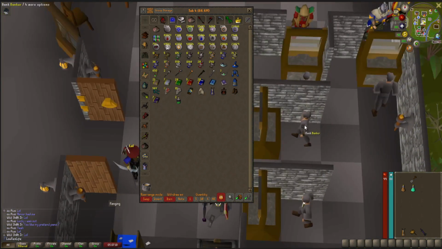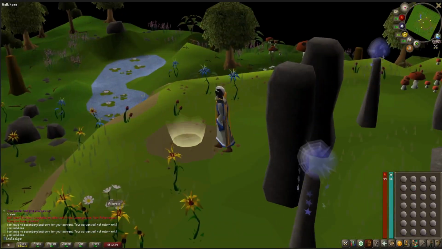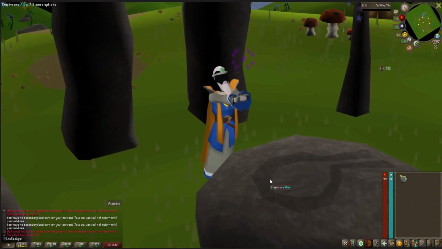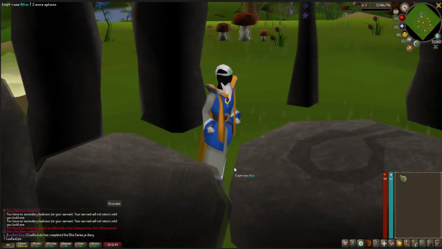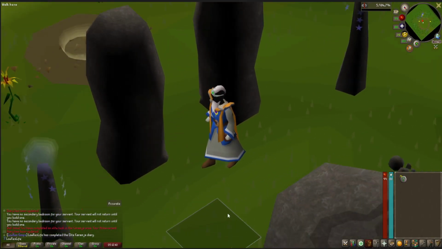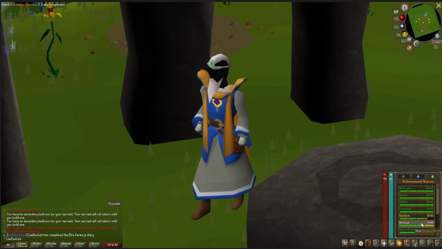Let me go finish the Karamja diary. I got a little special treat in store. Oh, and this right here is the conclusion of a saga. The Guardians of the Rift saga is done. All of that stupid skilling, all of the Guardians of the Rift, it's all for this. The Karamja Elite Diary is completed. Let's go and turn this bad boy in.